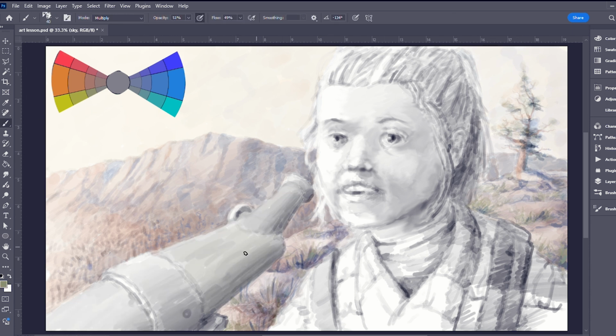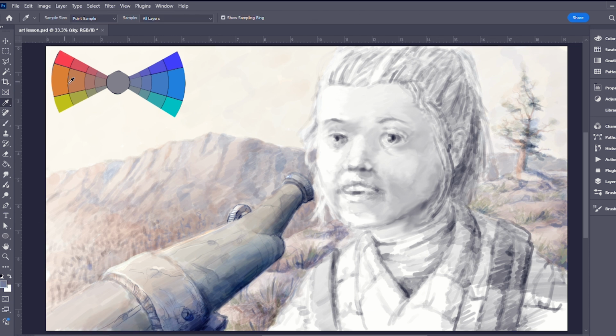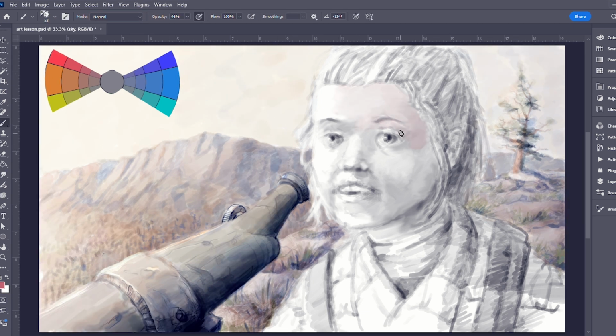And we're still using some blue in the shadows, but as we move towards the subject, we'll drop out a lot of that blue in the shadows, and we'll simply use more black, which is what you see in nature. The distant shadows on distant things appear somewhat blue because of atmospheric perspective. Now some scuffs and scratches on this spotting scope will sell it as a real object. If it's just shiny and brand new looking, it looks a bit unreal.